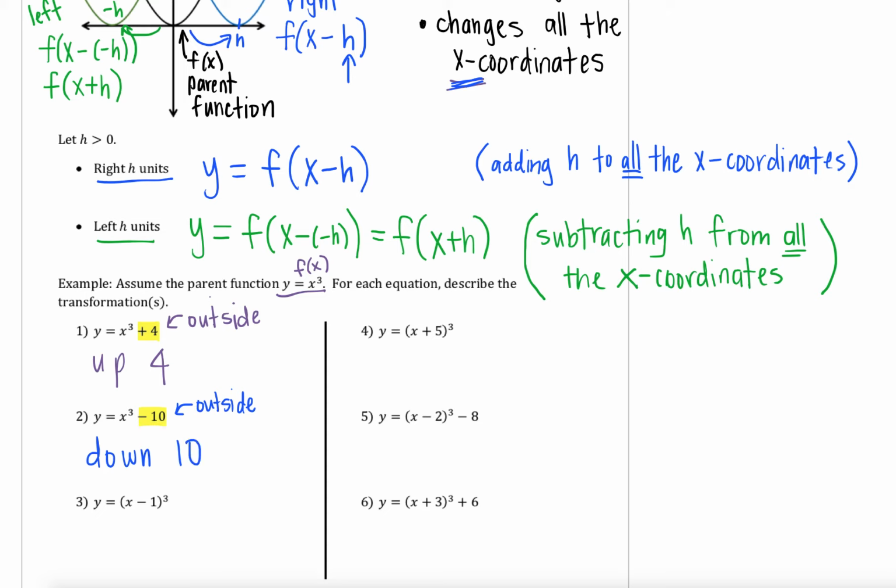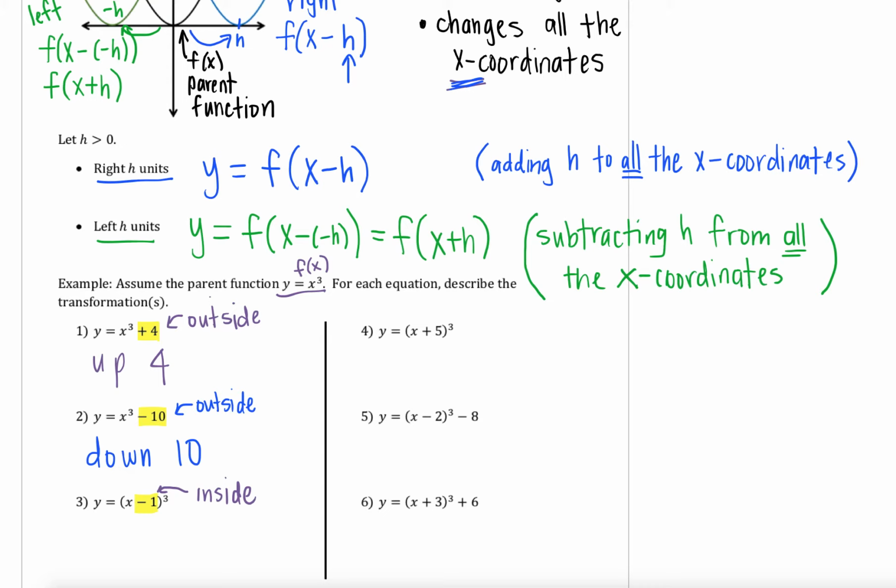Let's look at example 3. So in example 3, we have y equals x minus 1, that entire thing cubed. So the cube power is still here. The change now, though, is this minus 1 that is happening inside the parentheses. And because that's inside the parentheses, we say that this is inside the function. Since it's part of the x itself, instead of having our original x, we now have an x minus 1 that has replaced that. Since this transformation is happening inside the function, this is one of our horizontal shifts. So this is either going to the right one or to the left one.